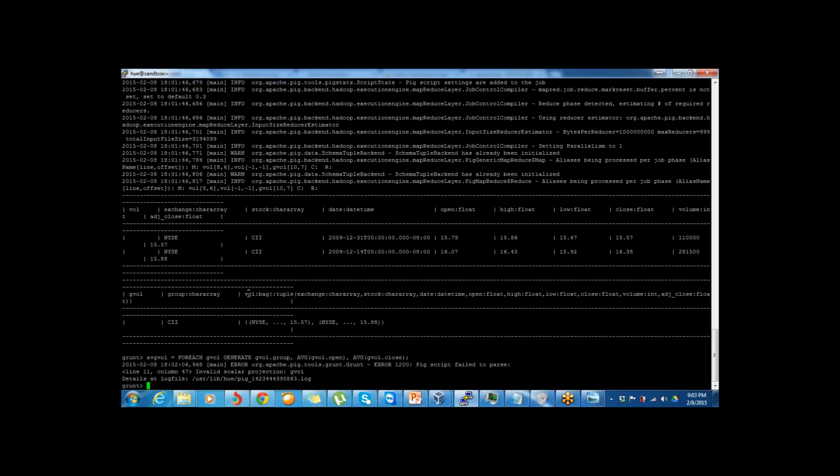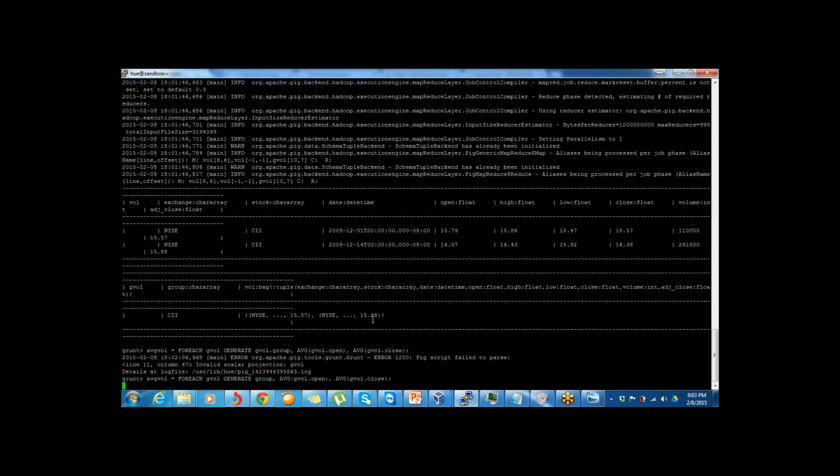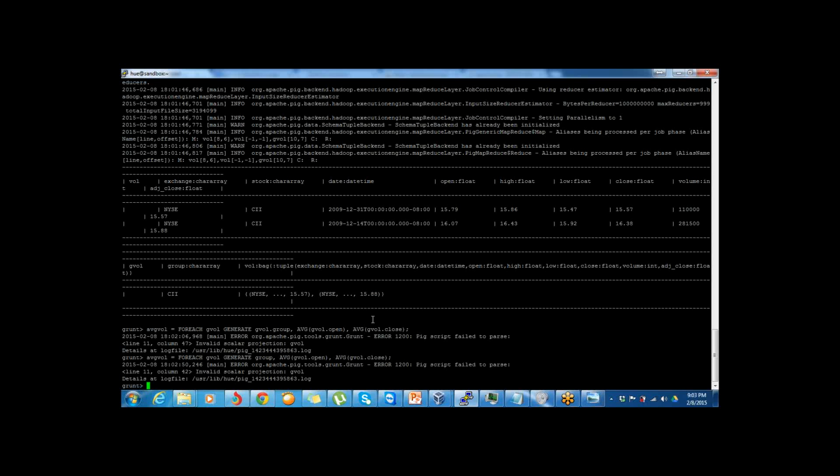No, not gwall dot group, just group. Oh, okay. We have already given it a projection to look into gwall, so now we don't have to give gwall dot something if you have to look somewhere inside. Now again this will fail. The second reason is because your bag is named as wall, not gwall. So you have to refer to something inside the bag by wall, not gwall.